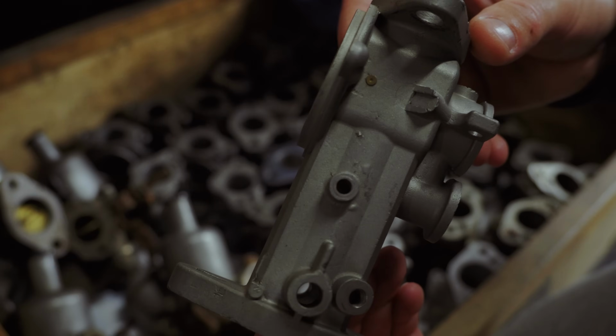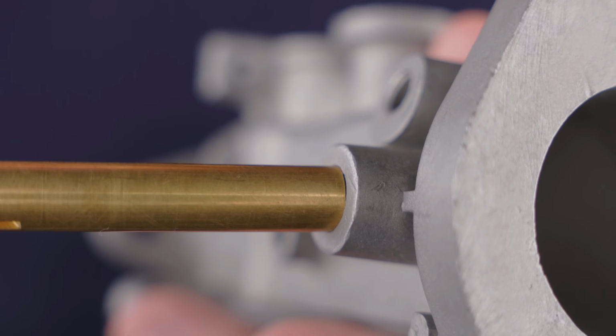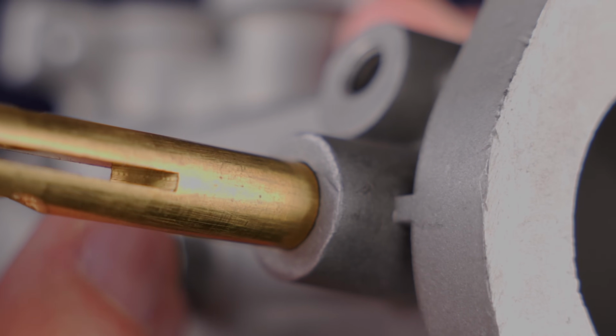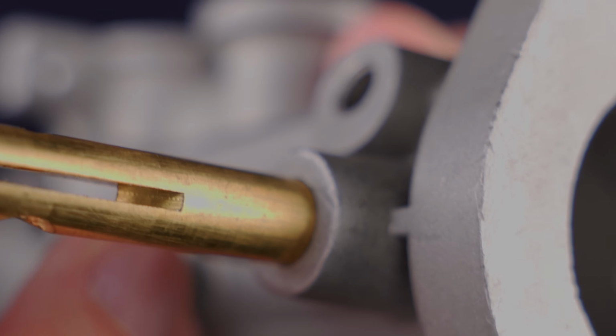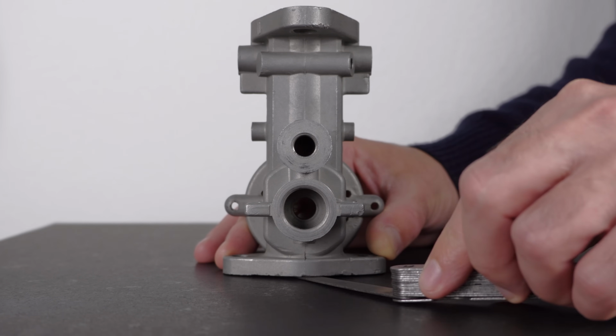As you'd expect from a 70 years old mechanical part, it's worn out by now. And by worn out, I mean the throttle shaft bushings are out of size and out of round. And if I don't replace them, I won't be able to tune and set the engine's idle properly. So don't get fooled by a clean part. This needs work.